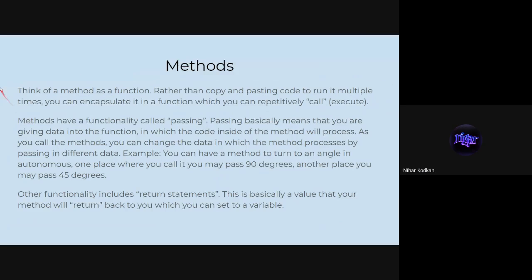So just going over what call means. I know Ishan talked about that a little bit, but calling basically means that you're executing a function. That's just a programming term. A real-life example in FTC could be a method to turn to an angle, and you can pass in an angle, like an integer, 45 degrees, for example. If you pass in the parameter, which is 45 degrees, the code inside of the method will execute using that variable. It'll do something with that variable, and that something might be turning a robot.